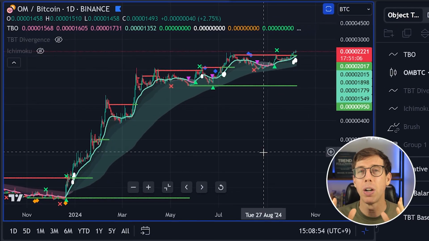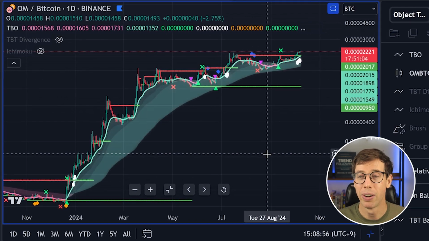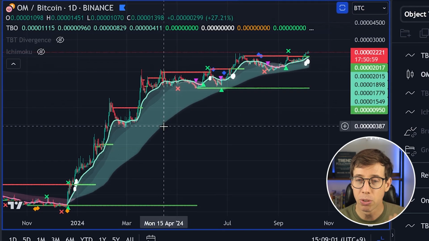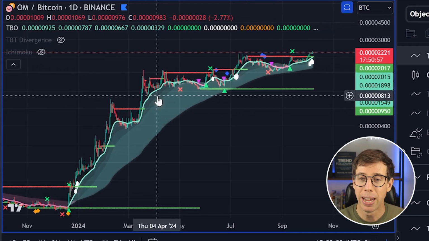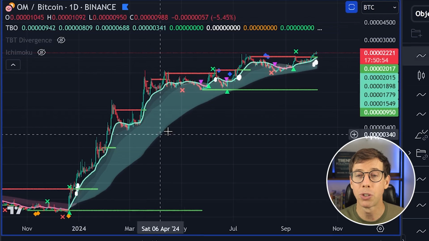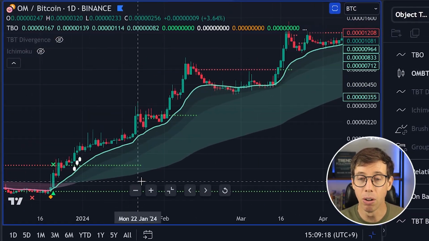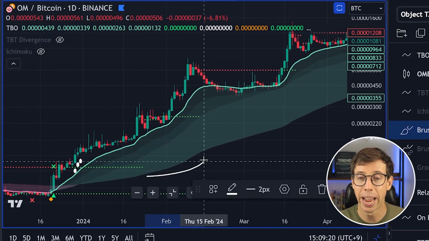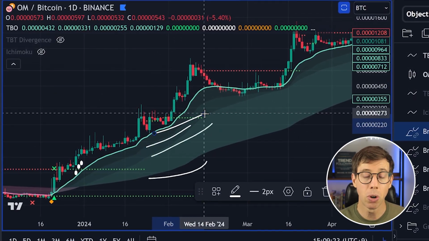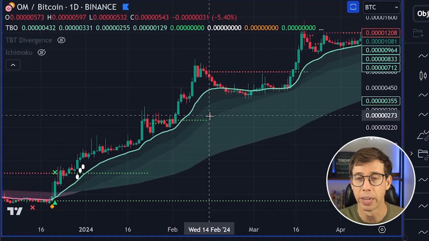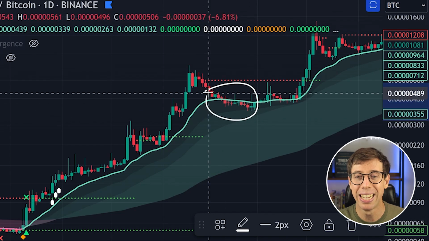The central part of this indicator is the TBO cloud, and it's this green mass right in here, which comprises of four lines: the TBO slow line, medium slow, medium fast, and the fast line. These four lines create a cloud, very similar to the Ichimoku cloud, which we're going to look at soon. So when we have the price above the cloud like this, and all four lines of the cloud are angling up like this is a strong trend that we can expect to last for at least another 2 to 4 weeks. When the price comes inside of the cloud, that's another story.